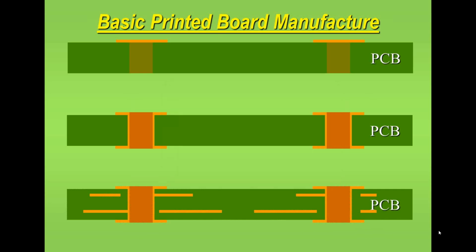The third type of board, which I previously mentioned, is the multi-layer. A multi-layer, as its name suggests, has layers of copper circuitry inside the printed circuit board. So we have the outside layers, that's two, both top and bottom, and the inner layers. In this example this would be referred to as a 4-layer board because it has two internal layers. The method of manufacture or construction can vary from supplier to supplier, but fundamentally it's pretty much the same with most suppliers.